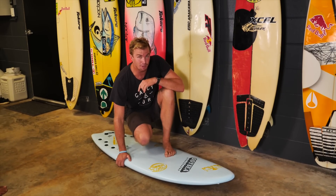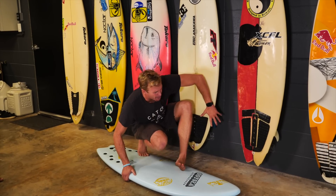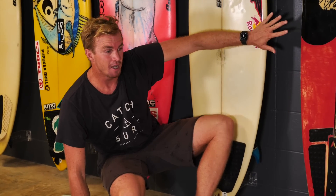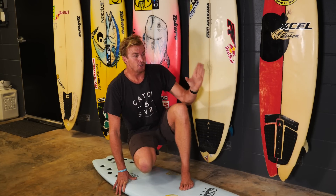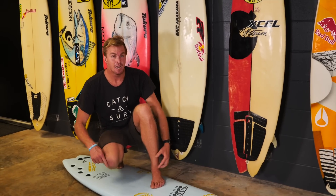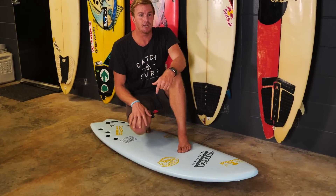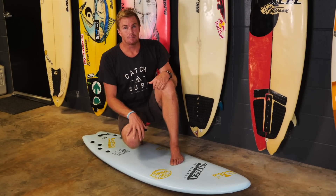I do that hip check trick at pipeline all the time. You'll see me air dropping, really confident, really low, compressed. Sometimes I open up, then land, come off the bottom, and drop my hip into it. As I drop my hip, I figure out where I am, then apply pressure on the wall of the wave. Then I start reading: do I want to stay in this barrel longer? Do I want to come out? Do I want to let go of my rail? Every wave is different. You need to use what I'm teaching you and apply it on all kinds of different waves, whether it's a shore break closeout. The reason I think I got really good at backside barrel riding is because I would take boards like this — a soft top — and just go pull into closeout after closeout, sandbar. People always ask why I surf closeouts, but we're taking off late on these waves, just practicing our skill level to make it so the next time I go surfing I have all the confidence in the world that I can make any drop at pipeline or backdoor.